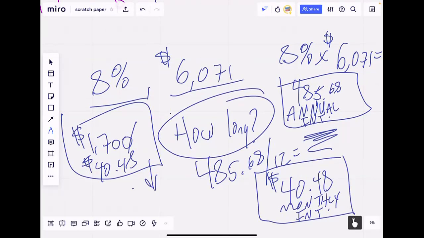So here's what it comes down to. It's all understanding, when you do the math, what are you getting out of it? What happens is if you don't know that that's annual interest, you have no idea to divide by 12. If you don't know that when you multiply the interest rate by the principal, you get annual interest, then you can't figure out any of the other steps. Yeah, you're stuck right here.